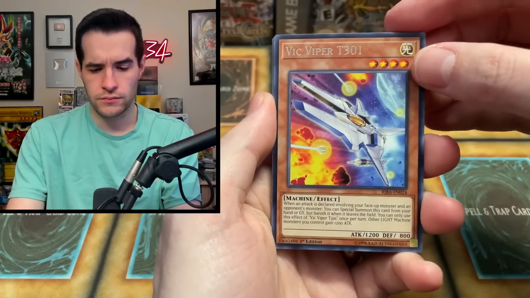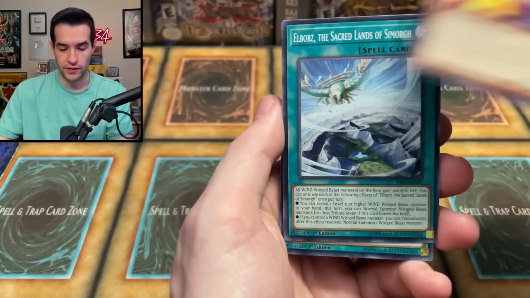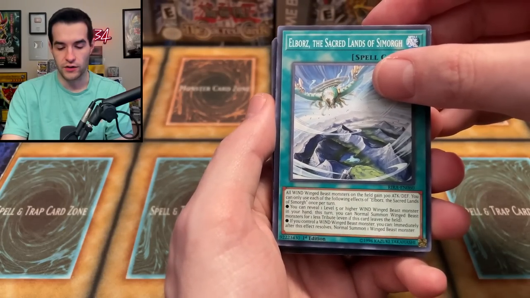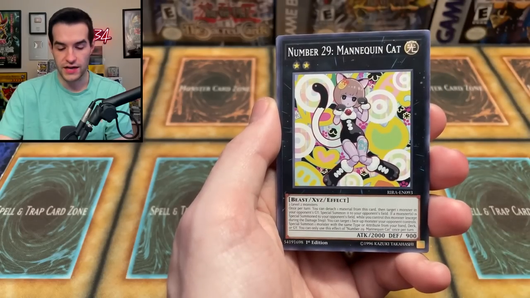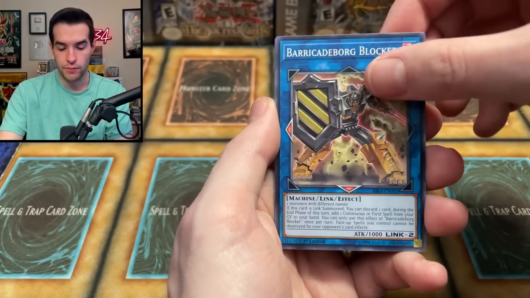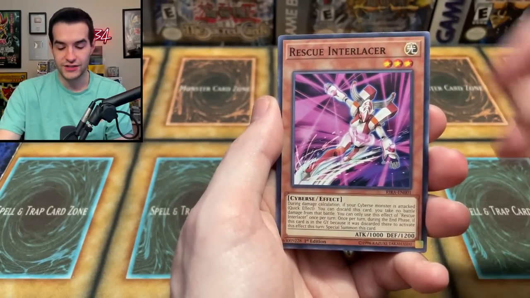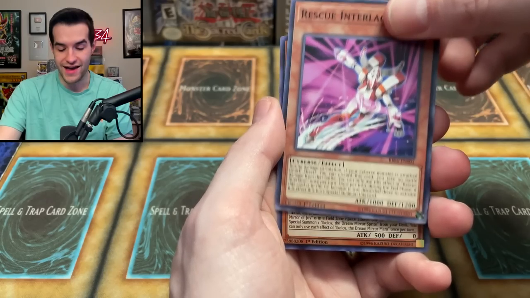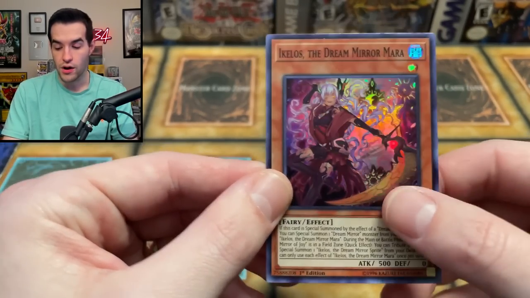We have... Oh, they included rares back then. Oh, yeah. Okay, so here's the rare. No big deal. Oh, we got the rare. We got the Elbors, the Sacred Land of the Samorg. Fury of Fire. Samorg Repulsion, the number 29. The Barricade Blocker. Grid Rod. Got the Rescue Interlacer. And we have a super rare Aikelos, the Dream Mirror Mara.